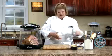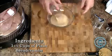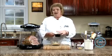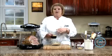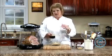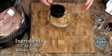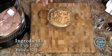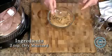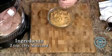Now, for this, it's real simple. Plain breadcrumbs. If you don't have plain breadcrumbs, take roughly 4 or 5 slices of bread, cut off the crust, throw them in your Cuisinart and pulse them, and you'll have breadcrumbs. One cup of brown sugar. I like light brown sugar. Dark brown sugar, you really are going to get too much browning on your ham. Then some dried mustard, some fresh cracked pepper.